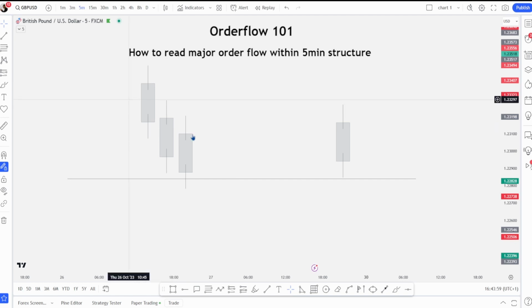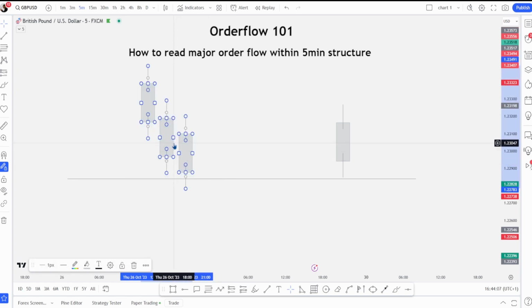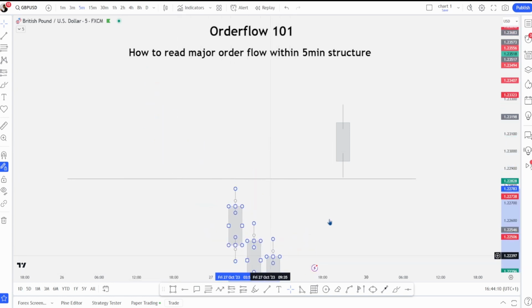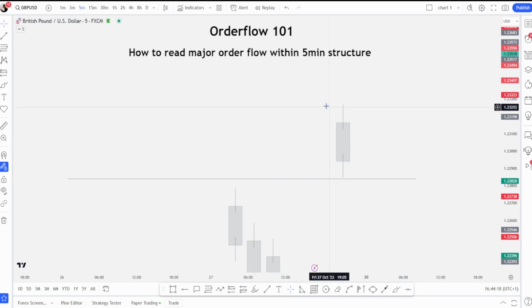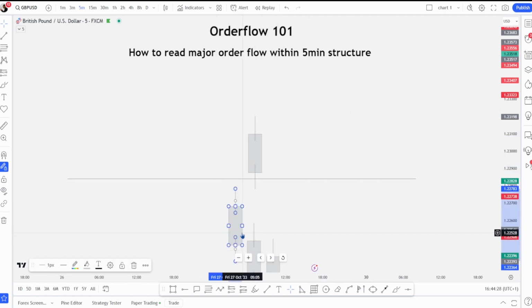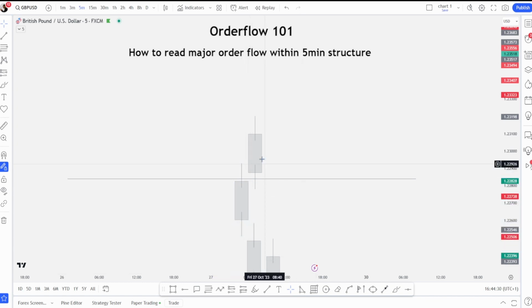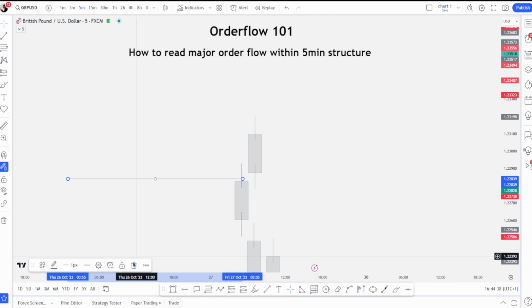And what we're going to be focusing on is how can we establish this line or this boundary point, so the range high or low, within the order flow, okay? So the main thing I want you to focus on is that we've already broken this high. This high has been broken here. We've had X amount of candles coming from underneath and price has closed above it, and we can now mark this very simply as a break of structure, okay? So BOS to the upside.